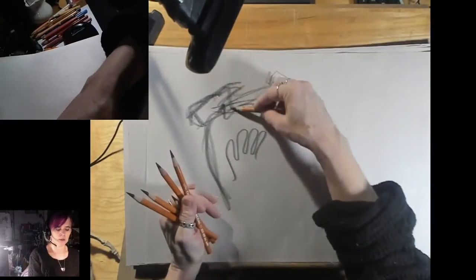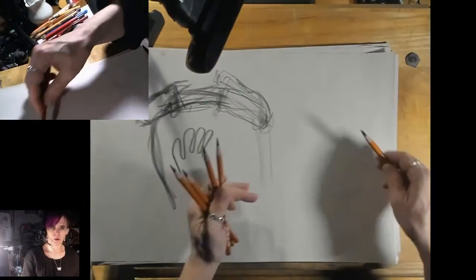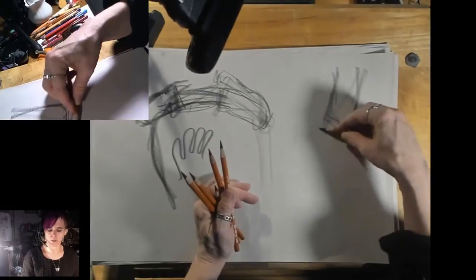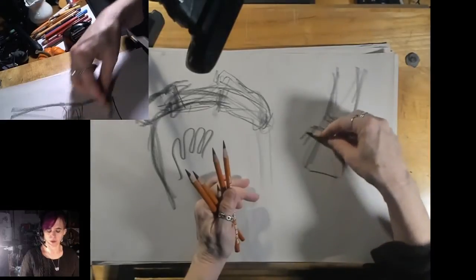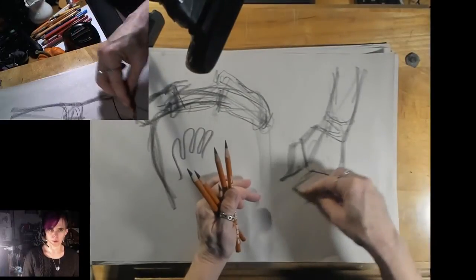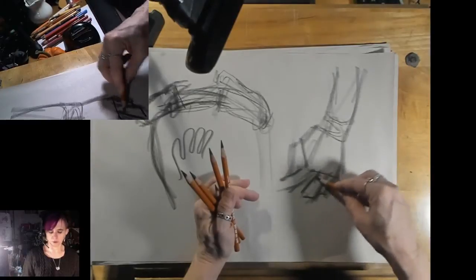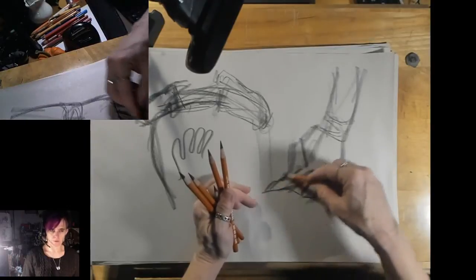But the palm of the hand is sort of like a wedge, and then the fingers are the same length as the palm. So we're just doing quick gestural studies. Here's the wrist comes in. It's almost box-like, the wrist, and then the wedge shape of the hand, and the thumb is almost like a separate entity. So you can treat the thumb separately. I never try to draw around the fingers. I just draw one side of the finger and let the other side of the finger be defined by the finger next to it.